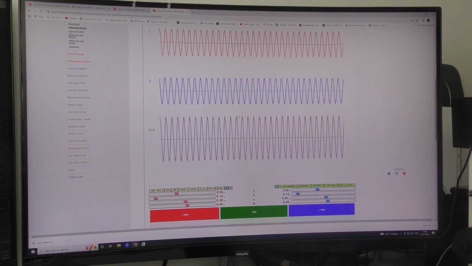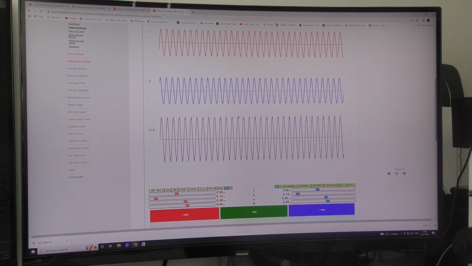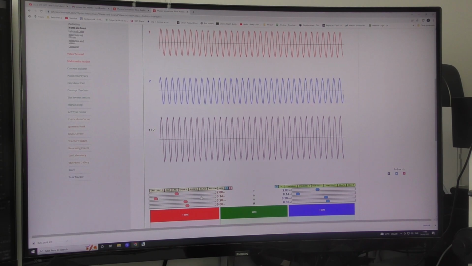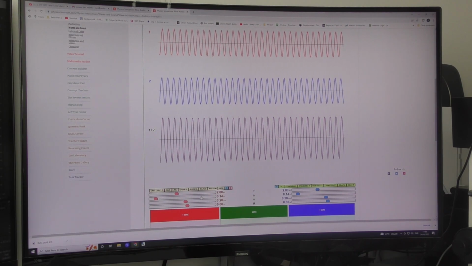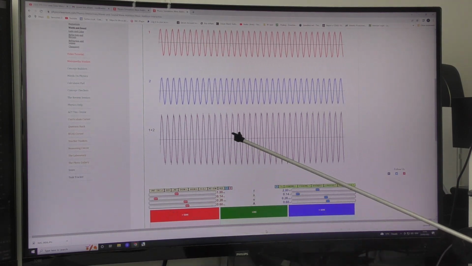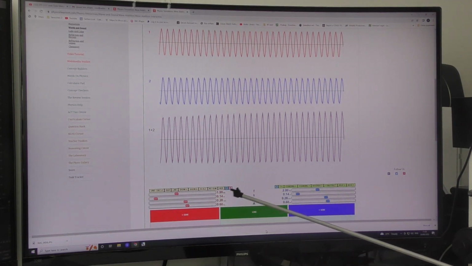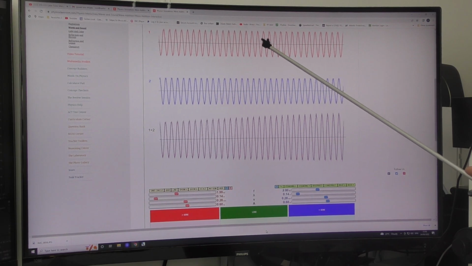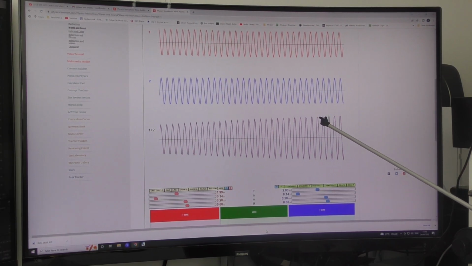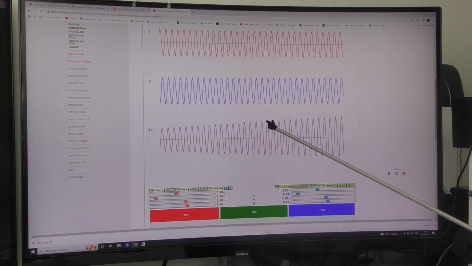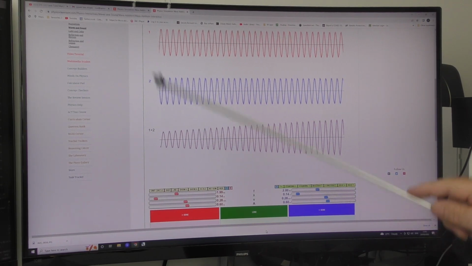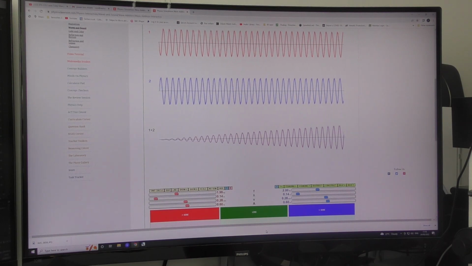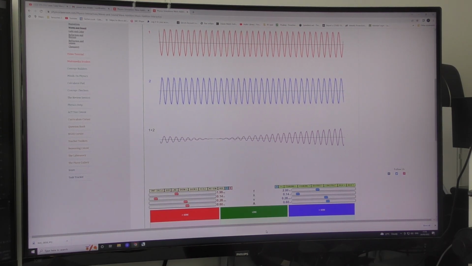Now, I attempted to make my PWM signal perfectly match the pitch of the pixels, but something didn't go quite right. There was a very slight difference between the pixel and the pulses trying to make those pixels. Okay, so I've very slightly now just changed the frequency between these two signals. This one here, the pulse, is very slightly less than this one. And look what's happening to the signal. It's getting less and less and less. And I'm getting to the point now where all of a sudden I will have no signal. And then the signals will start getting bigger and bigger.